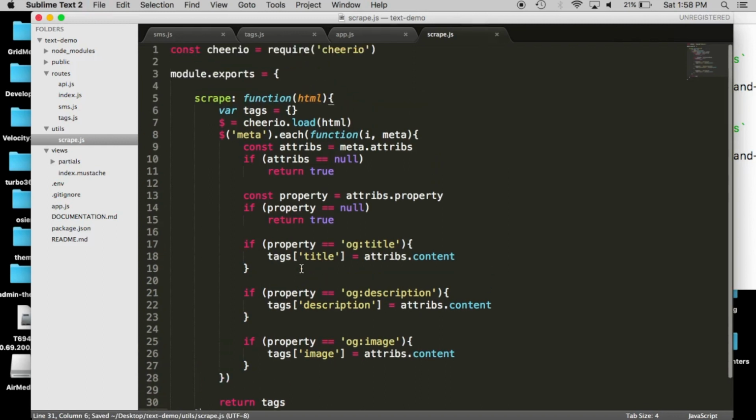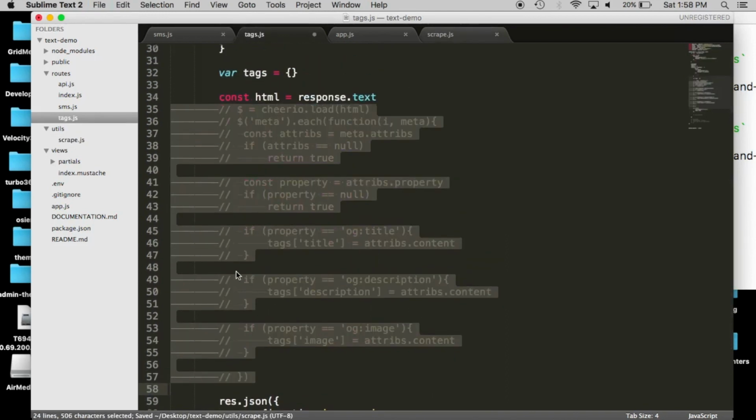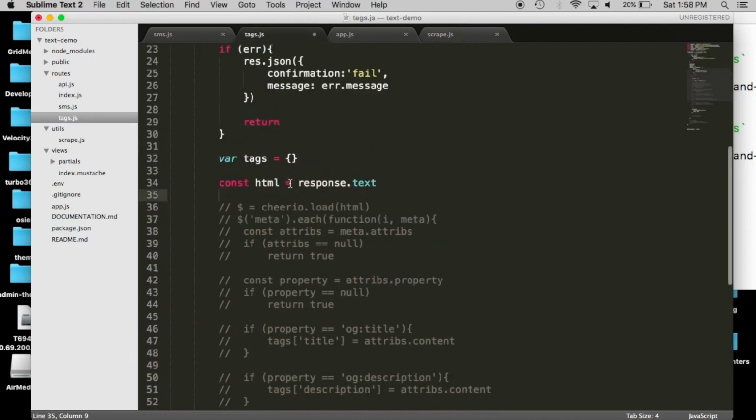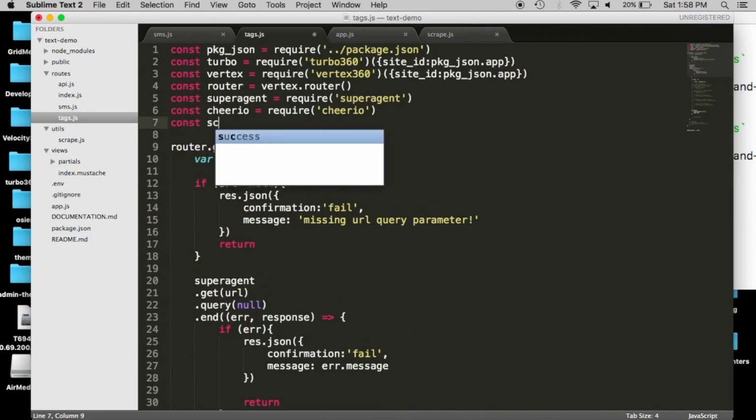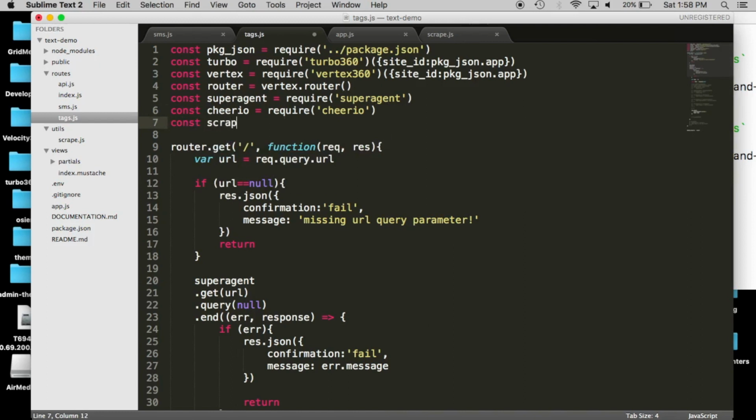All right, why am I doing this? So I can just take all this and put it inside the Twilio handler rather than copying and pasting all the code. I can just use one library in multiple places, right? So here, inside the tags route, I'm going to comment all this out, and then I have to import that module, so const scrape. So here I imported the library I just wrote, that one function.